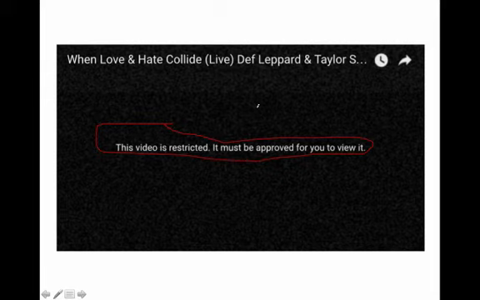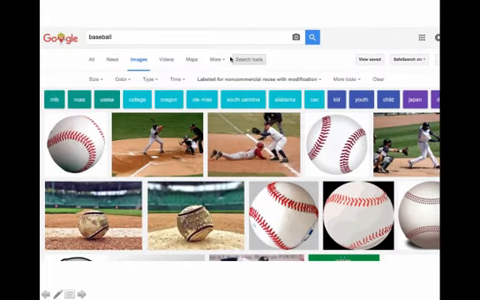Now, sometimes you will see this come up in blended schools, let's say from a teacher. If that happens, click on the link above, and when you do that, it will actually open up in YouTube, and it might work. But a lot of the time, it's actually still going to be restricted.